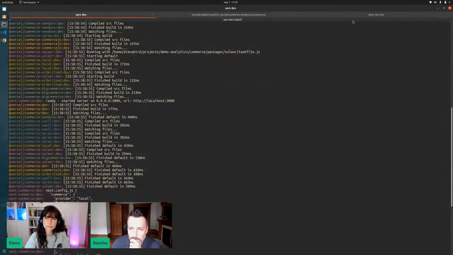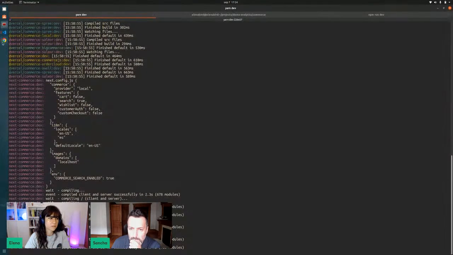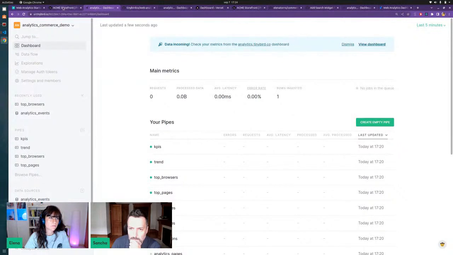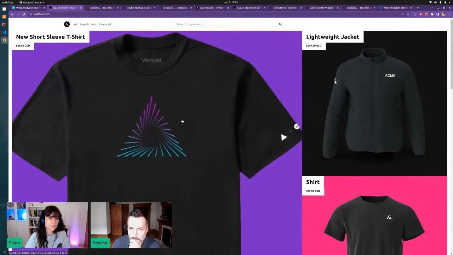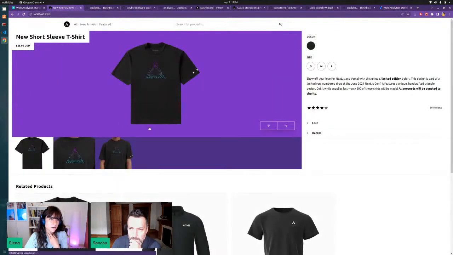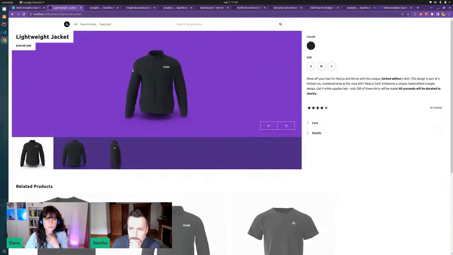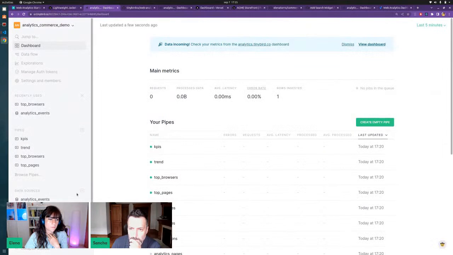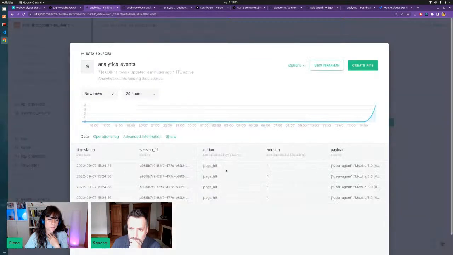And yeah, here it is, the code. So it's going to be refreshed. If we go to the website and start going to different pages, and then we go back here, we're going to see how the first page hit events have been added to the workspace that we have just created.